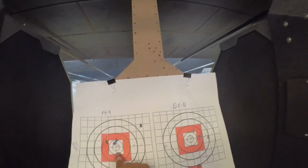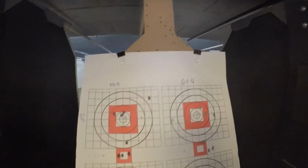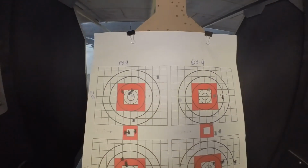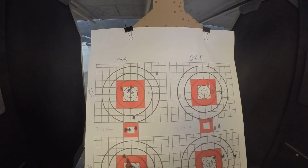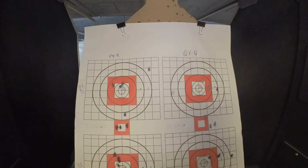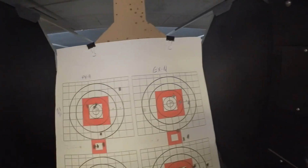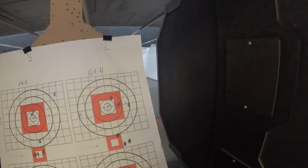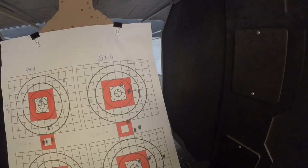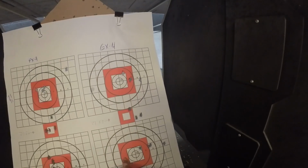So at 21 feet, looks like the Tisas performed a little bit better right out of the gate. Then we went to 30 feet, 10 yards, the PX9 again. For some reason, those sights are a little higher left. I was trying to adjust, and you can see the trail coming down just outside the 4-inch ring on this one, everything else inside the 4-inch ring. The Taurus, those sights are off to the right, so you know it's not me. One's going one way, the other one's going the other. Started off way out here and started to bring it in with a point of aim. I think my point of aim in this last one was outside of the box.